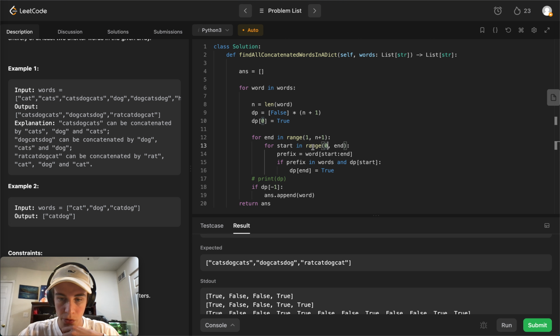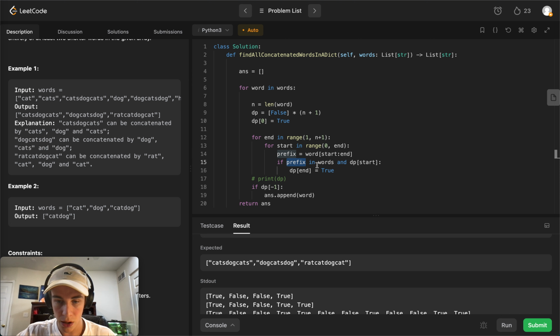We are saying that start in range 0 to end, prefix equals word, and the substring is from start to end. Since this is going through all indices in our word, the prefix word start to end here is correct, and the prefix is correct.